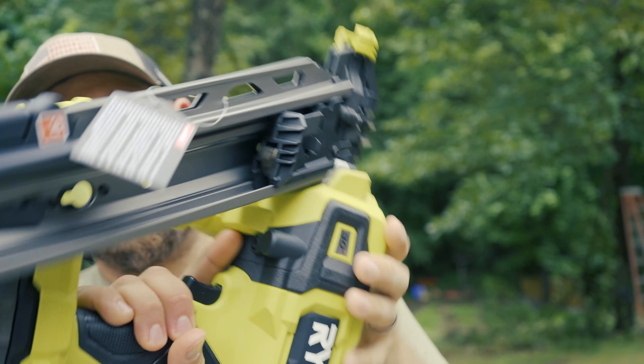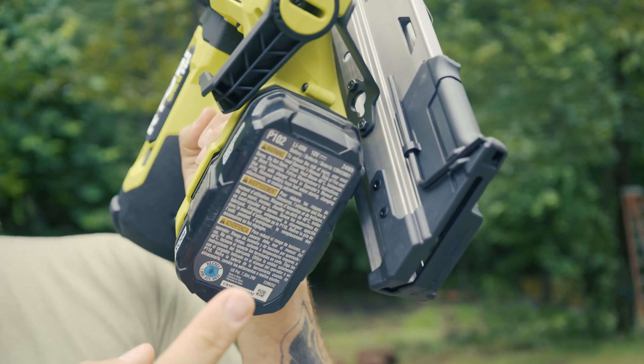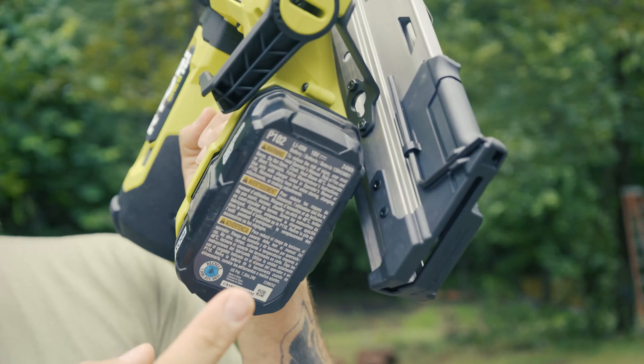So I decided to upgrade, and I haven't even fired this thing yet. This right here is the Ryobi 18-volt 30-degree nail gun — powered by an 18-volt lithium battery. There are a couple of caveats before I even try to use it. I've never pulled the trigger on this thing. Not yet. I just had to go back to Home Depot to get a set of proper batteries. We're going to experience this thing for the first time together and see if it's worth the price.